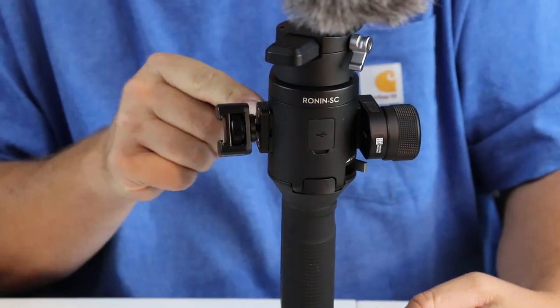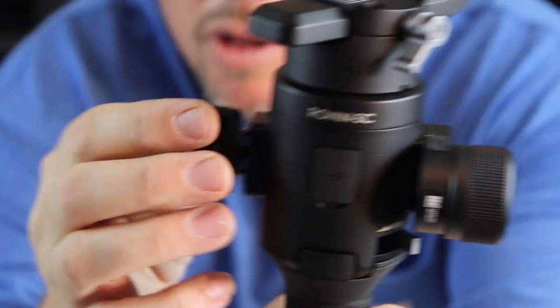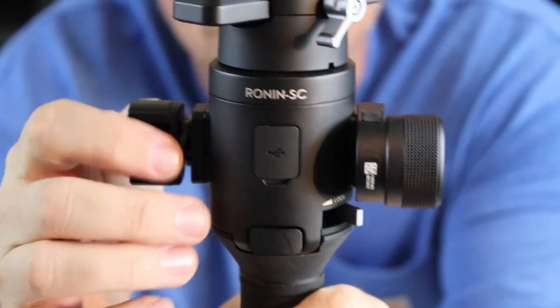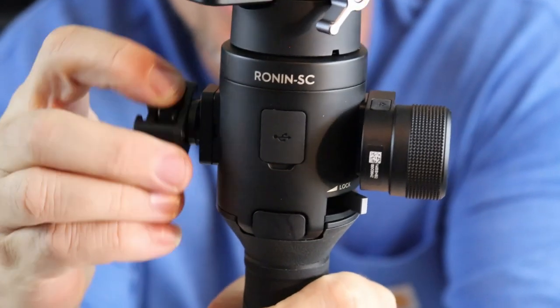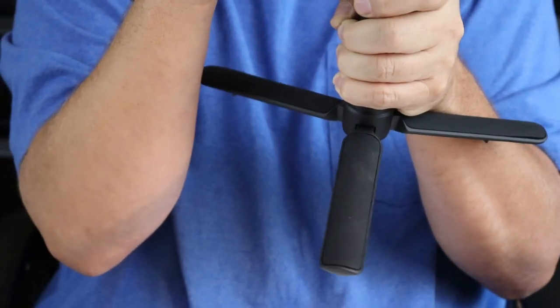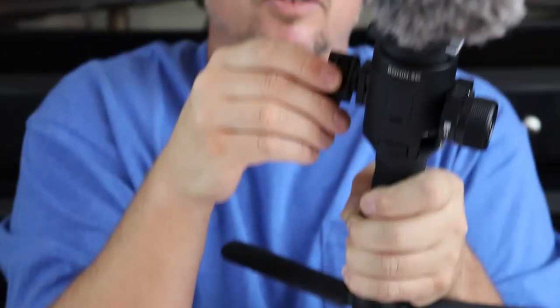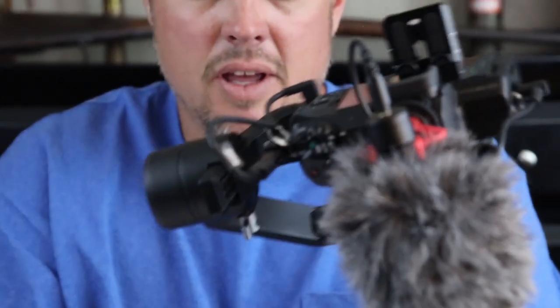Once it starts going, there's these two little knobs. If you look real closely, you can see them. There's one little knob too. As you're tightening this up, make sure those two little knobs fit in the place that they should fit in. If you don't do that right, then you're going to have this wheel moving around on you, and it can be a pain in the butt. So find them wherever they're sitting on here and then tighten it down, and then we'll be able to mount this on next.